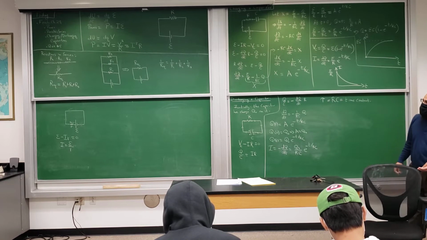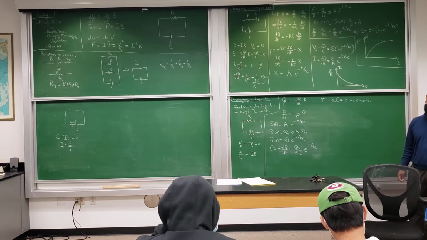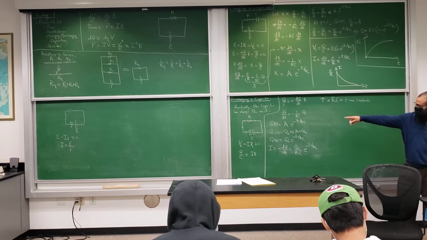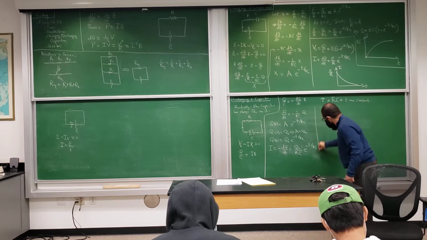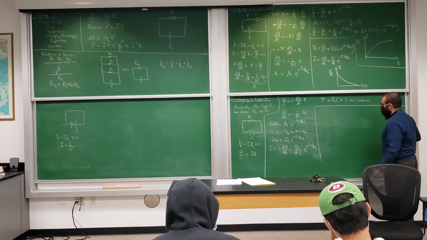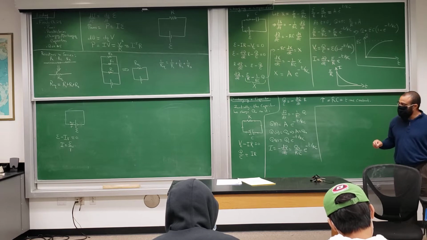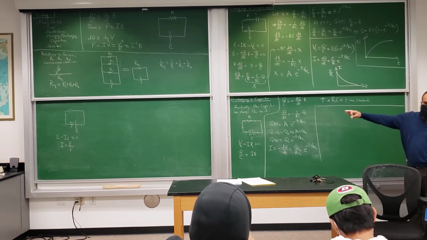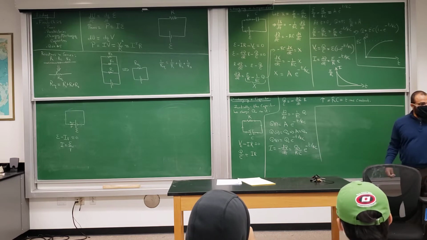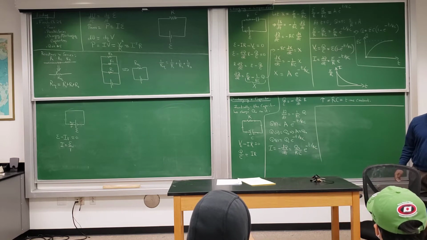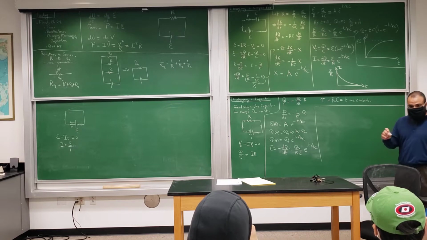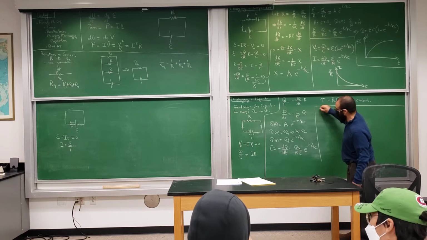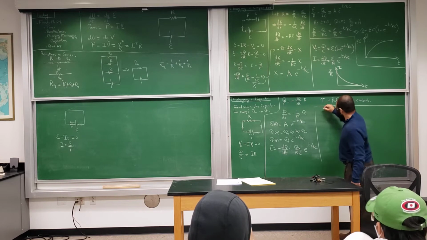So I want to do one more calculation. Let's stick to this one here. I mentioned earlier about power, right? So before we discharge the capacitor, how much energy do we have? We have Q0 charge. How much energy do we have? I heard the word one half: one half CV squared.